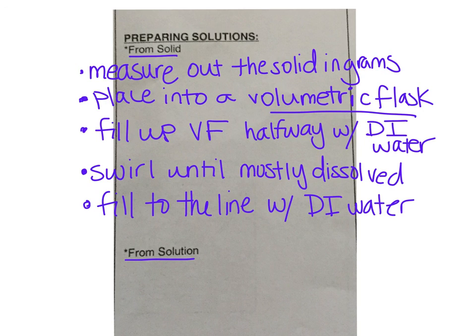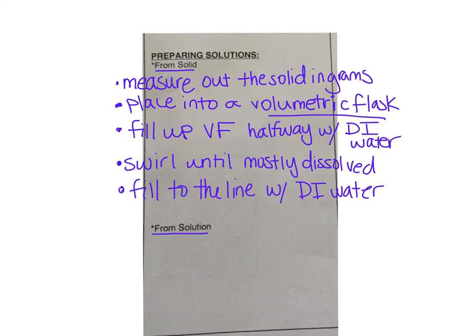You don't have to necessarily include this. If you want to, you can, but after this step, what you would usually do is you could either put a little stopper on this and kind of just go back and forth like that. I don't like to do that because I always feel like it leaks out, and so I don't trust the stoppers. So what I do is I usually pour it into a big beaker, and I just transfer it back and forth between beakers. That's usually what I do. It's a good way to mix it, you don't want to shake it. Don't ever shake it. I obviously can't get a stirring rod in there, so it always makes me feel more confident that it's all mixed up. Okay? All right, cool. We'll come back to from solution.